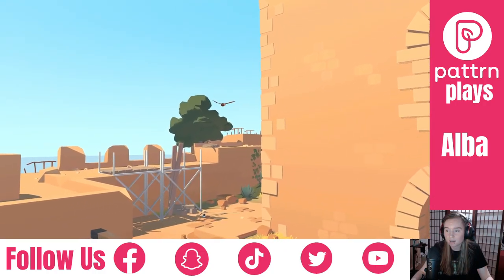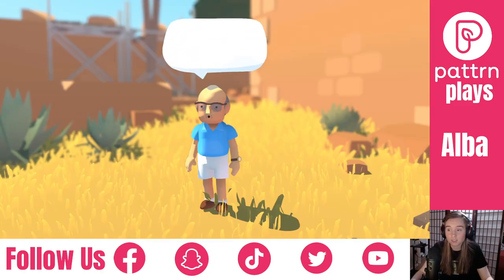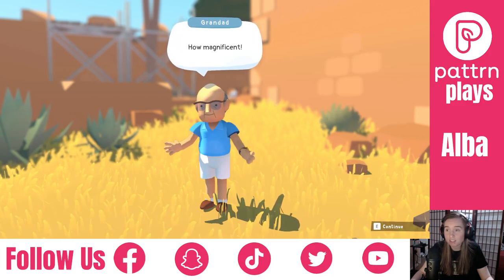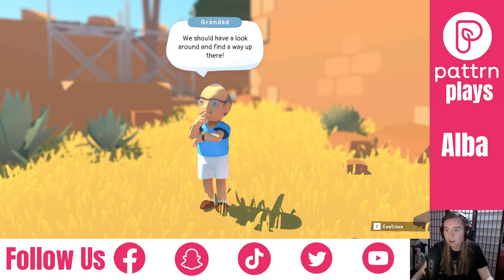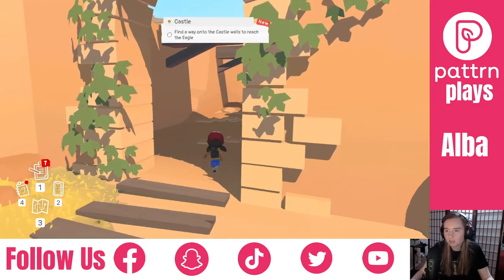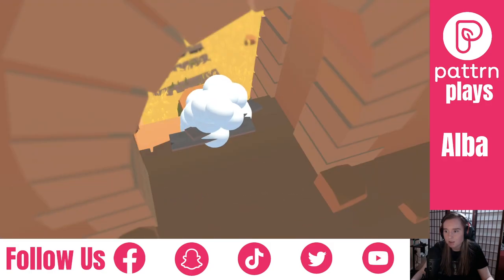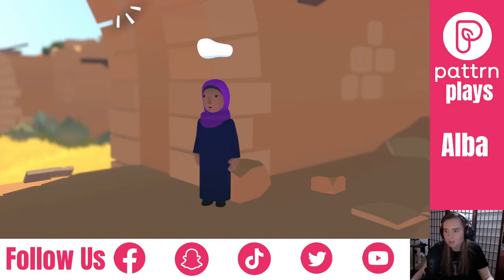What's happening? Did I see that? They had a musical transition and everything. Some kind of eagle? Maybe it's nesting up there. We should have a look around and find a way up there. Say less, Grandpa. This has been a whole freaking adventure. There's some animal cooing up there. I must save them. Nice. That'll be helpful. Nice. Oh!